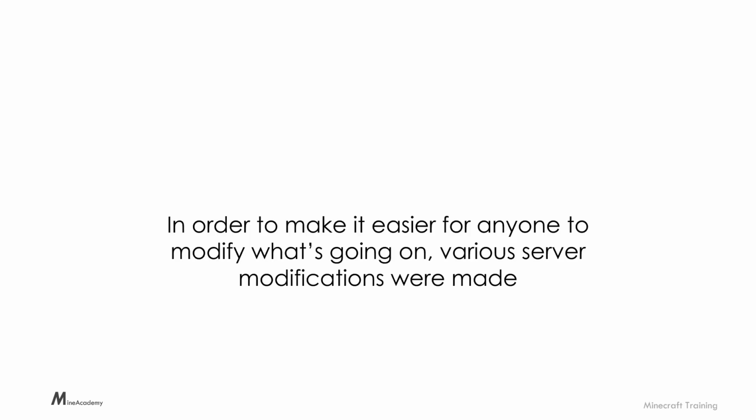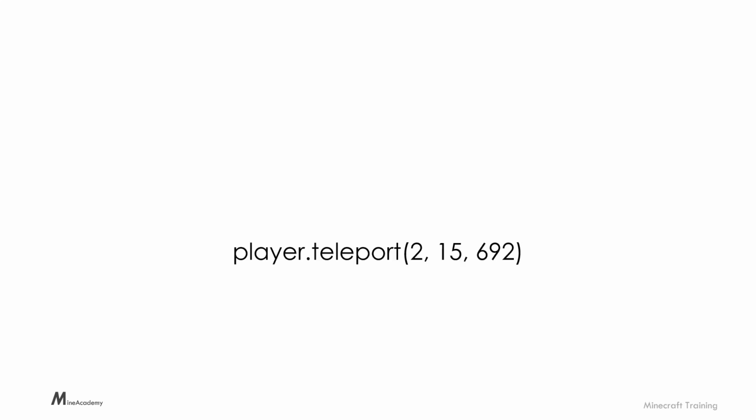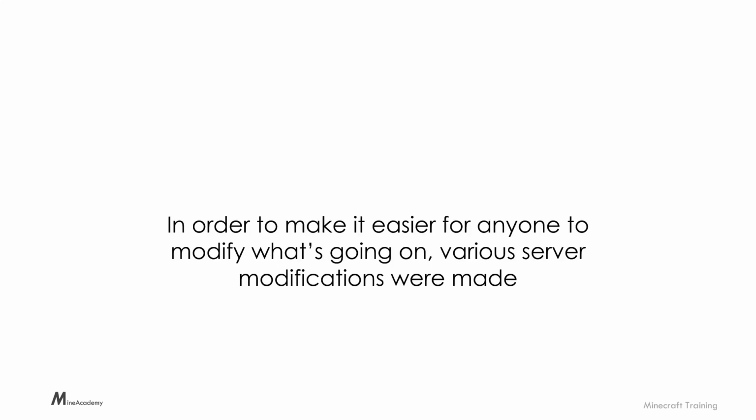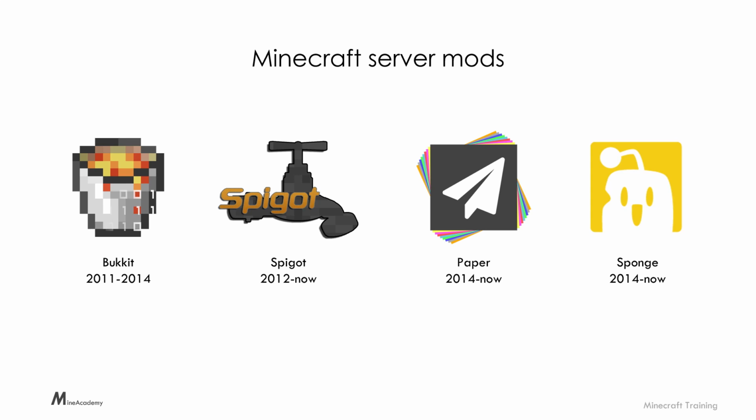And in order to make it easier for anyone to modify what's going on, various server modifications were made. People were frustrated because of the obfuscation, because of the encryption, so they decided to edit this and add a layer for you using plain English, plain and simple, as I just showed you, player.teleport, player.sendMessage, etc., to make it easy. And that's why we have a bunch of server mods, server modifications.